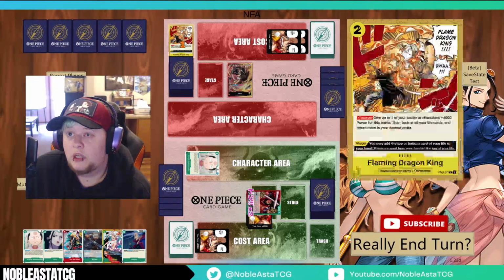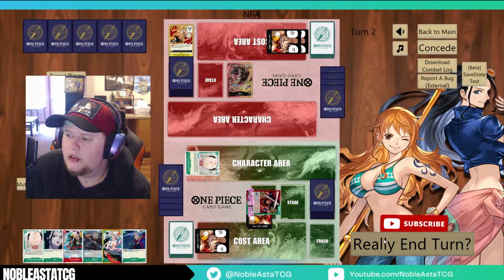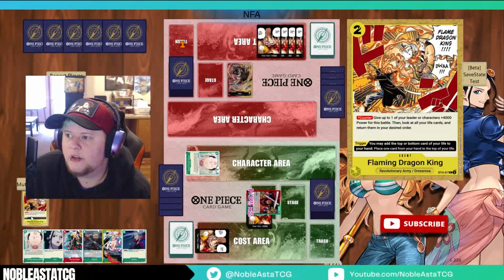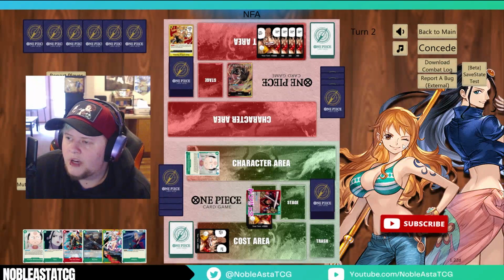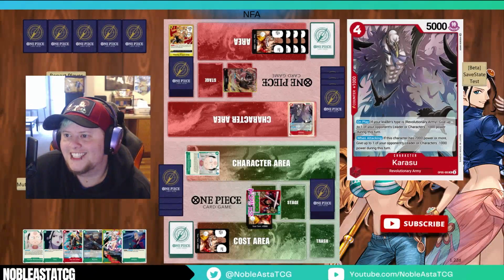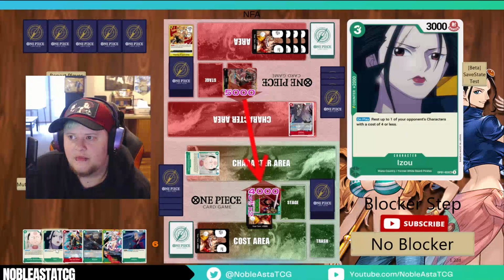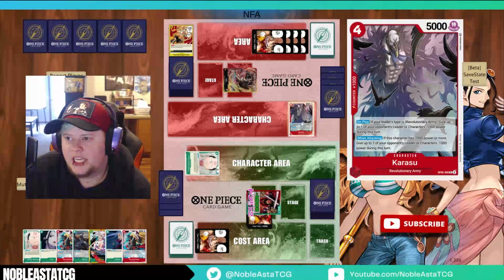Wow. No one. Why is no one talking about this card? Give one of your leaders or characters 4,000 power if it's better, and then look at all your life cards and return them in your desired order. Why is no one talking about, like, what? Am I missing something? Why is no one else playing that? Yeah, we just take that.